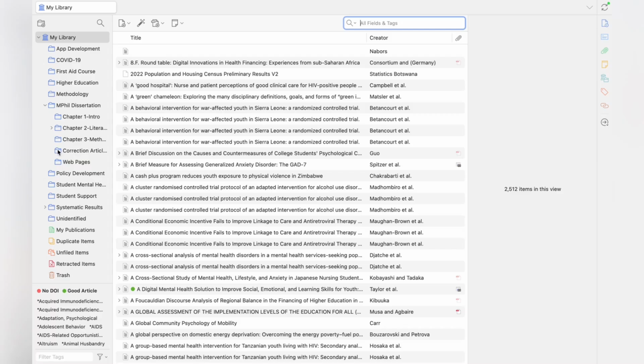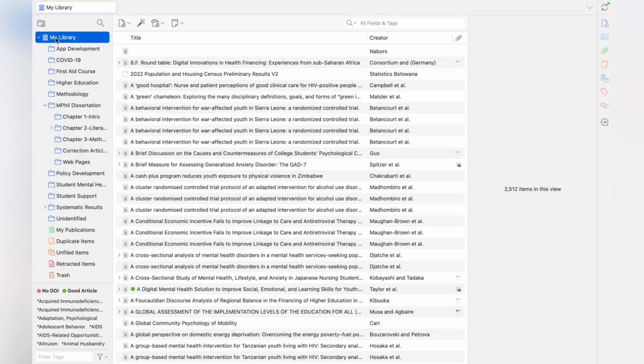What do you call this? The folders, but they're not folders. There's a name for it. The collections. Sorry, I forgot the name. Collections. In my mind, it's always folders because you are able to create some folders, but in Zotero we say collections, not folders. So this is the interface.